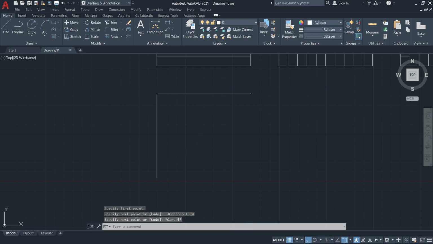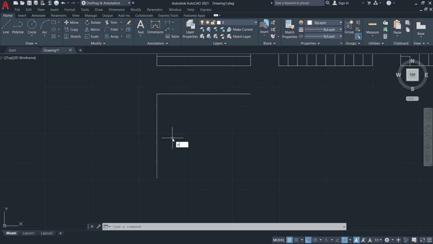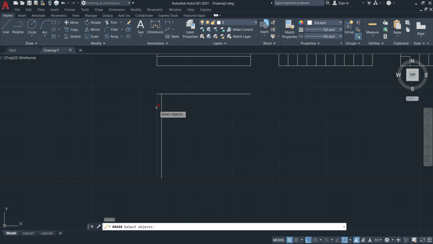This one is not aligned with the line segment on the first figure; rather, it is offset by 5 units. So I'll just offset 5, select here, and move it to the right side. Then I'll press the escape key, erase that line, and press enter.